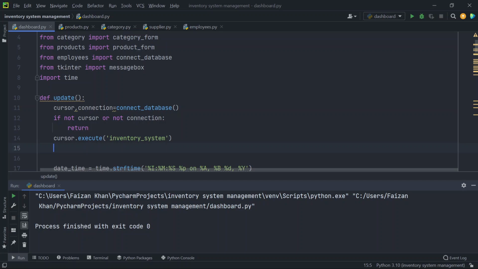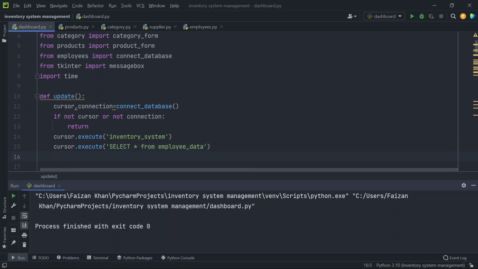Okay, after this I'll execute a query to get all the records from the employee table. So I'll write here select asterisk from employee data table. Okay, and we'll fetch all the records.